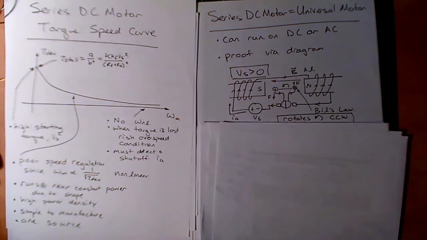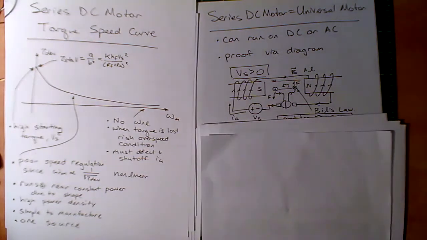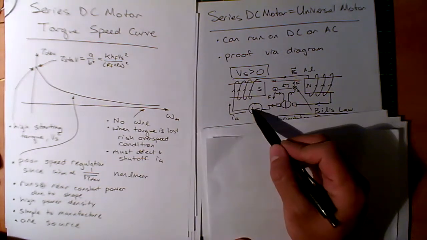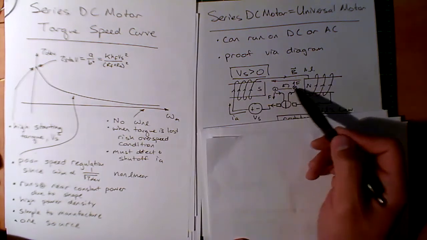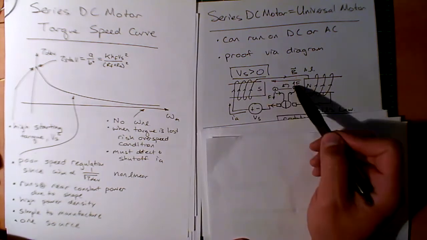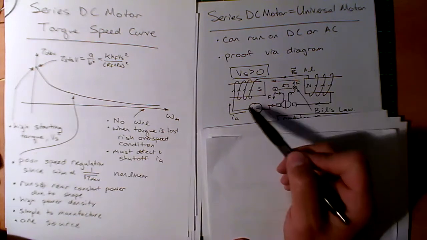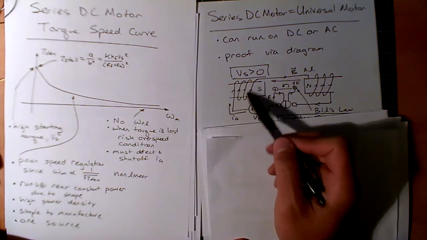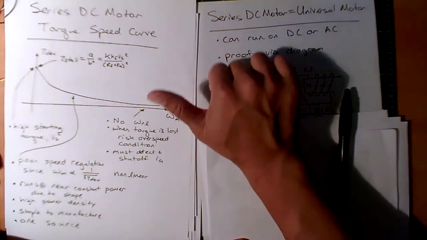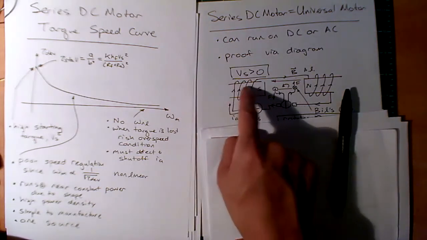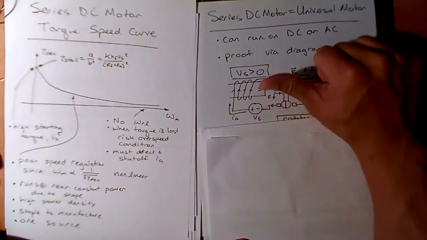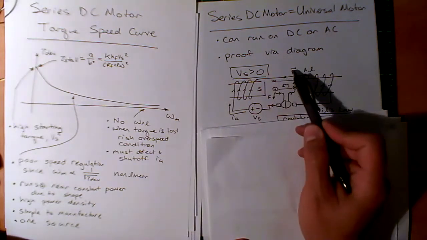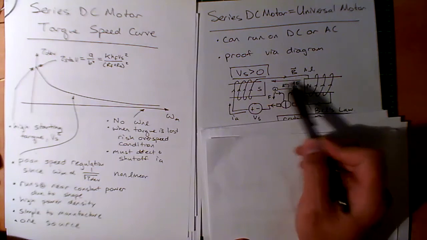So if we look at this simple situation, let's say we have a voltage supply and I have my motor, my field coils wound perfectly like such. I'm in this orientation. Let's see which way the force is. If I have current running through this field coil, using my Ampere's law right-hand rule, yep, flux density is going right to left. Current's going to go here, yep, flux density is going to go right to left. So this arrow is representing the flux density going right to left from the north to south.